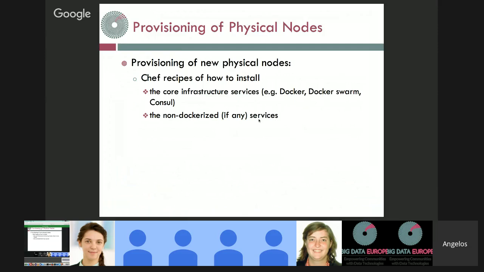But before getting there, we are also preparing an extensive manual and Chef recipes and manual in text form on how to prepare the underlying physical nodes. In our particular deployment, the nodes are in fact not physical, but virtual machines executing on a four-blade cluster. And we are following this approach basically for security reasons, to not provide access to the underlying physical machines, and also to make it easy to switch between different experiments, to switch between different pilots by replacing the data images of the virtual machines, in case that not all experiments fit on the cluster simultaneously.